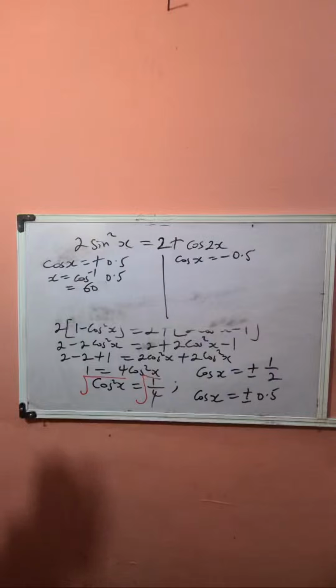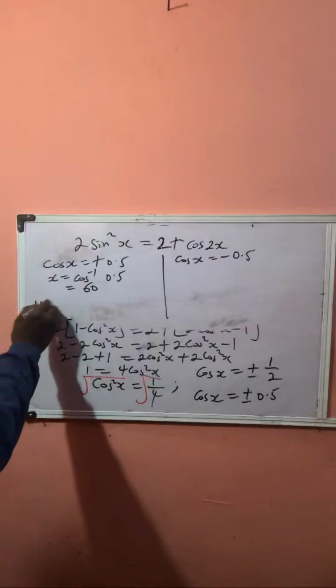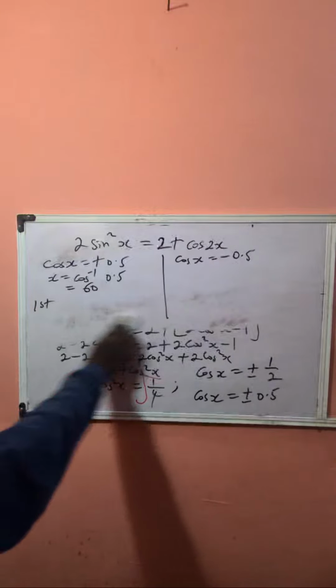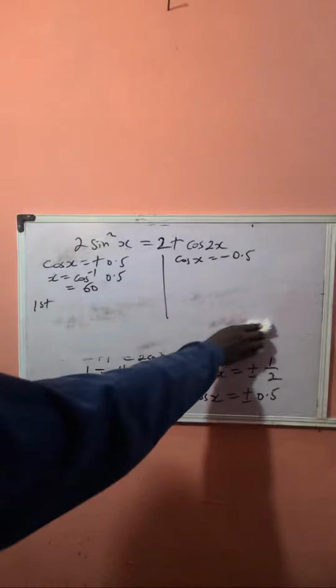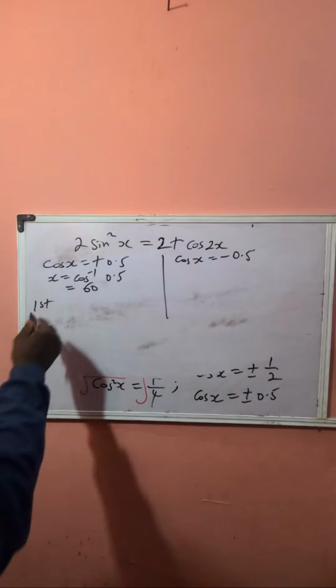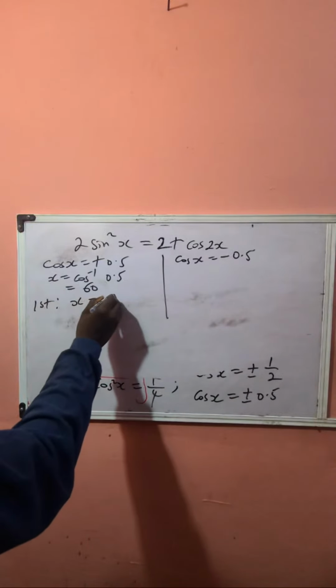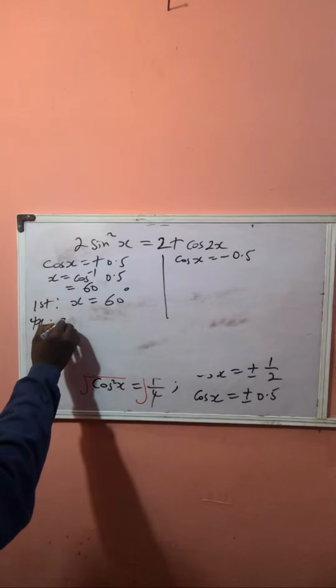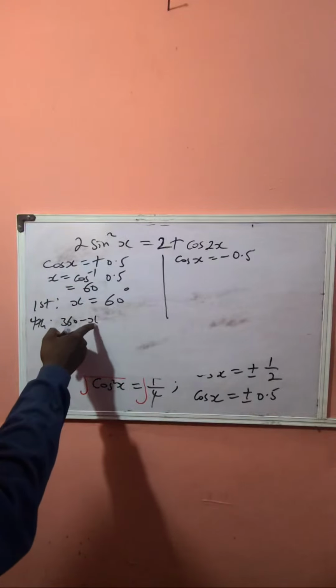We are going to now investigate using our quadrant. We have a positive sign here. So where is our cos positive? Our cos is positive in both the first and the what? And the fourth. So cos is positive in both the first and the fourth. And what is the rule that operates for the first? I told you in this case, you just replicate what you had here. That's x equals 60 degrees.